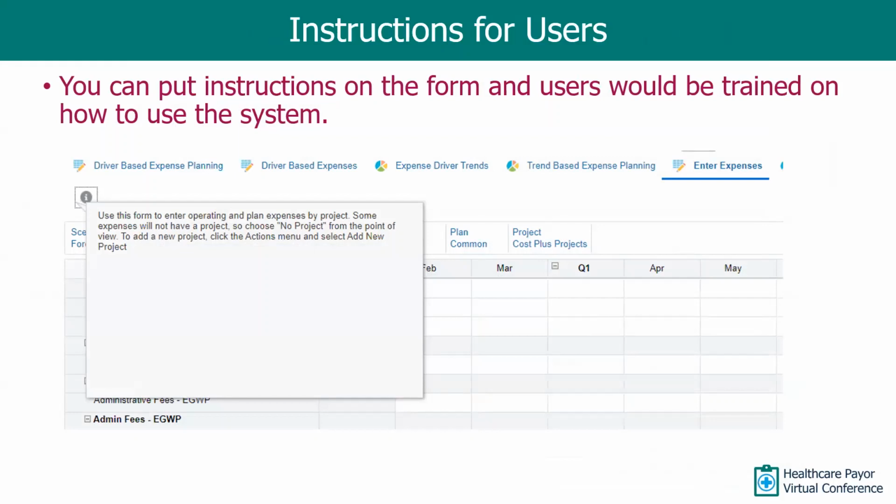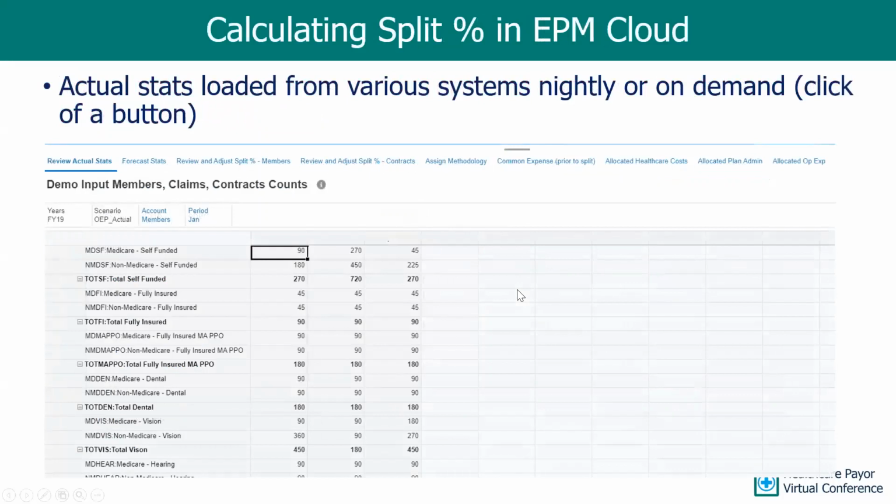I think probably every person on this call has a smartphone, and I'm pretty sure none of you attended a one-day training class on how to use the iPhone, although maybe that might be helpful for me. But it's intuitive, you can figure it out, and that's what's great about the EPM Cloud. There are tools that we can set up for users so that it doesn't require a heavy amount of training for them to be able to plan their information and report all of the different information.